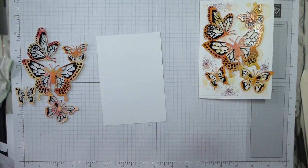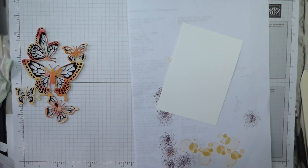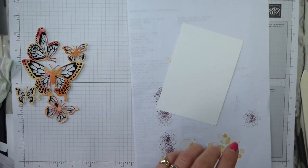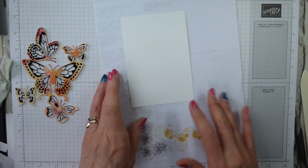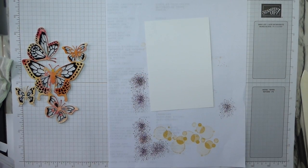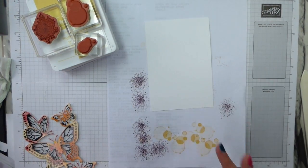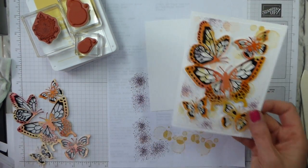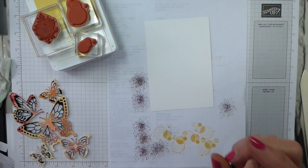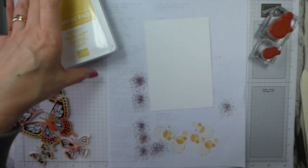So I've got my piece of Whisper White, which is cut at, I want to say 5.5 by 3 3/4, but the measurements will all be on my blog post, so don't worry too much about that. I've brought in a piece of scratch paper just so that I can overstamp, and I kind of guessed the colours, so I went for Stamping Up colours: So Saffron, Petal Pink, and just a little bit of Blackberry Bliss, just to bring in the darker background.